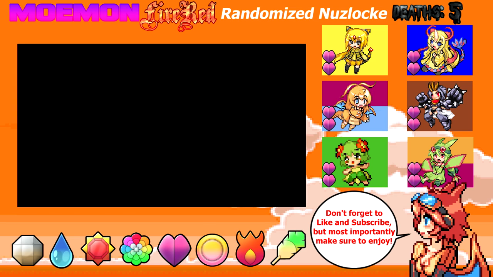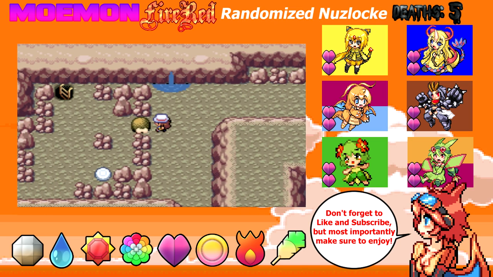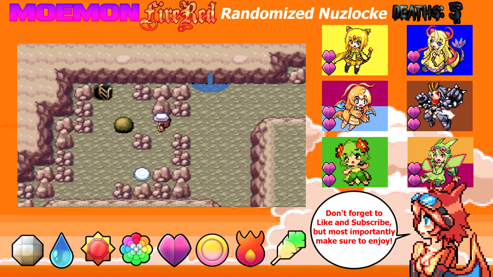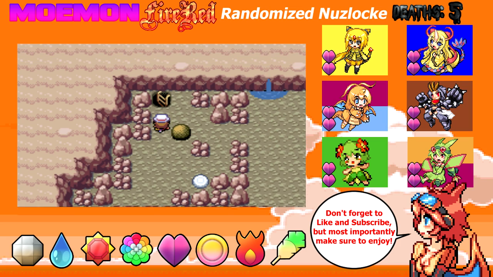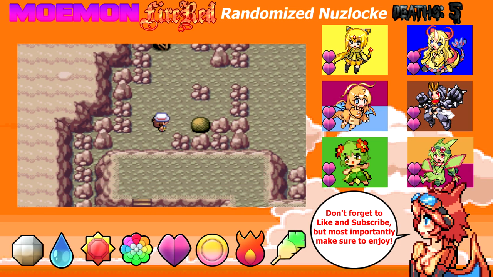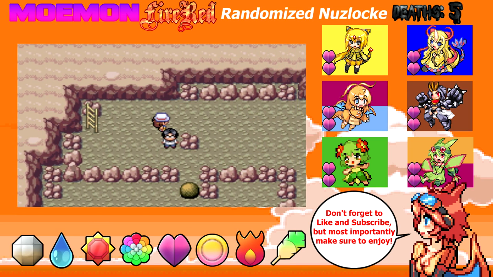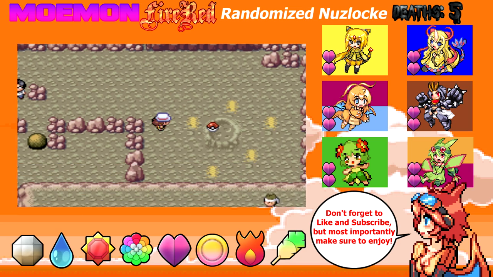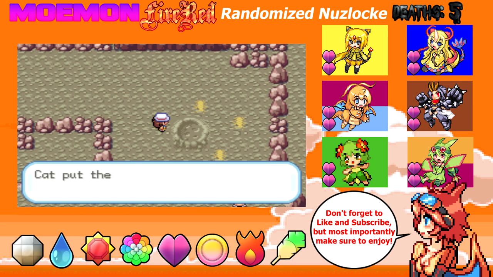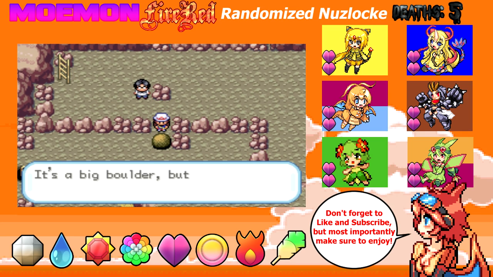Ah, dang it. Max Repel again, I don't want to encounter any Pokemon. Okay. There we go. There we go. Okay, so let's go down this one. Oh, I found the dragon skull. That's pretty cool. Oh, dang it. Okay.